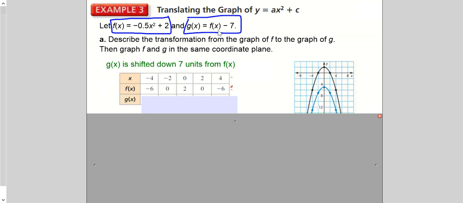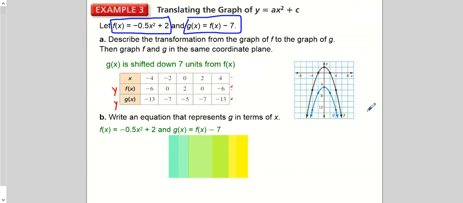And then for g of x, all we have to do is subtract 7 from these f of x numbers, because that was the y value. F of x is the y value for f of x, and then these numbers are the y value for the g of x function when we go to make our graph. So we just subtract 7, subtract 7, subtract 7, and make our graph. I copied the graph in for us.